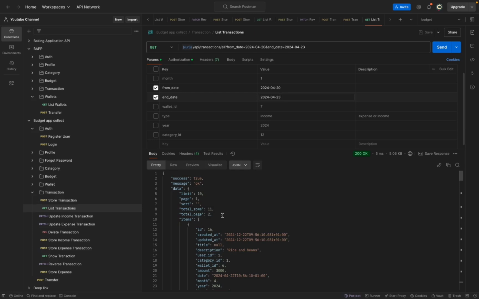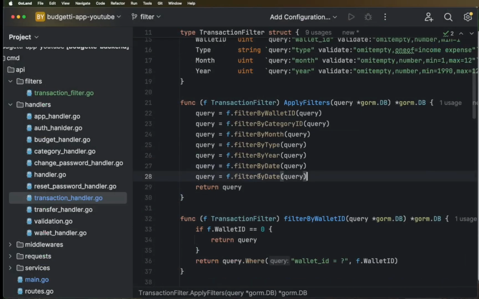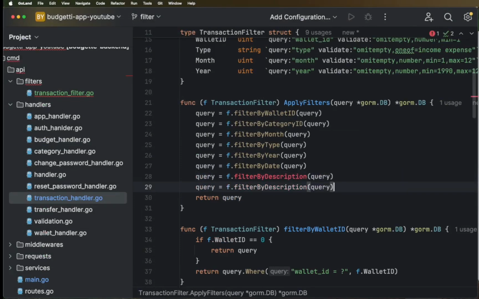So I guess maybe for the road, I can just implement another filter, maybe to filter by description and title, right? So let me just say query filter by description, and by title.